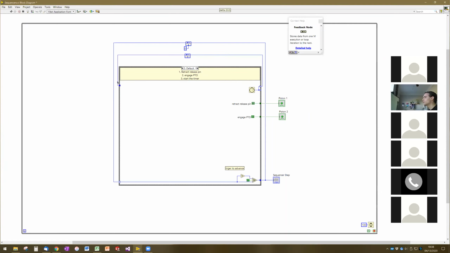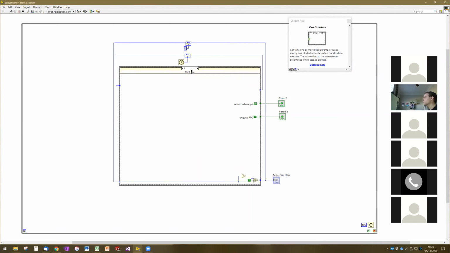And so now, the value that's coming in here is the remembered time from when the timer was started. So from when we were last in step 0. Just for funsies here, although it shouldn't really matter, I'll go ahead and initialize the feedback node with a real value. Generally, sequencers are going to be set up such that you could not initialize this feedback node and nothing bad would happen, but just for completeness' sake, I'll do that.